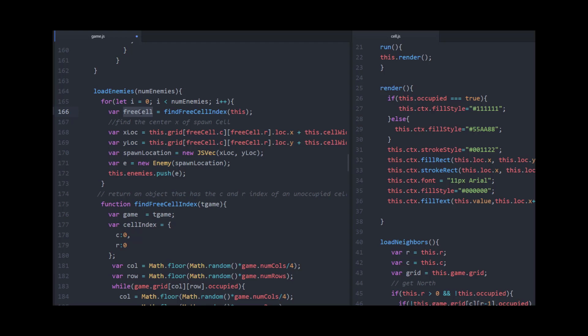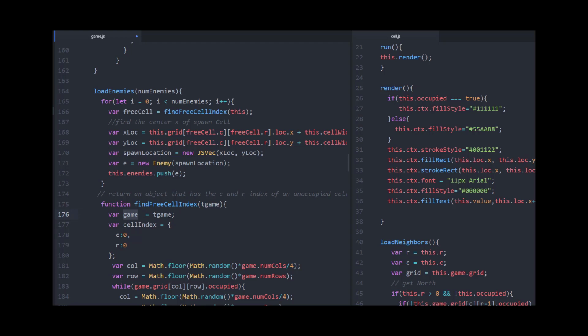that's not occupied. And so I'm going to create some random spawning points, but I just have to make sure that where I'm spawning isn't already occupied. So that's what's going on here. This cell, or this method, is actually inside this same function. So that's a big difference between JavaScript and Java, is that in Java you never write methods inside of methods. But here I have load enemies, and I'm calling a method inside of that, and this function is inside of load enemies. And so it's going to take in a reference to the game object, because when I come inside this function, the value of this changes.